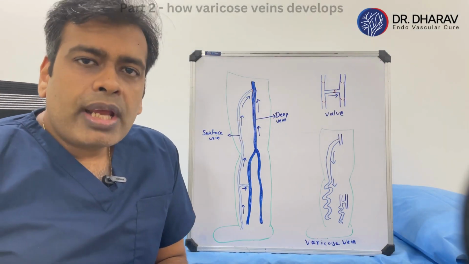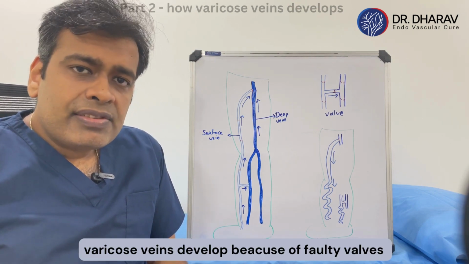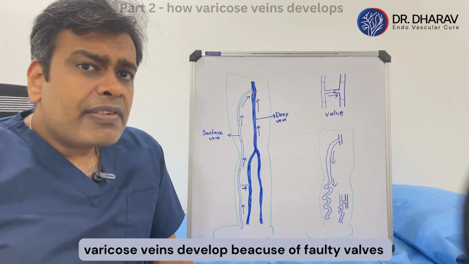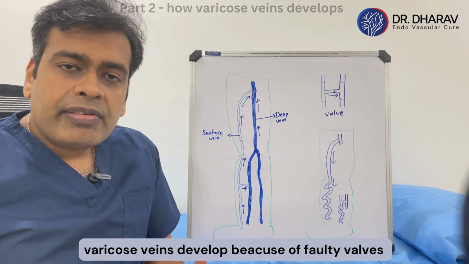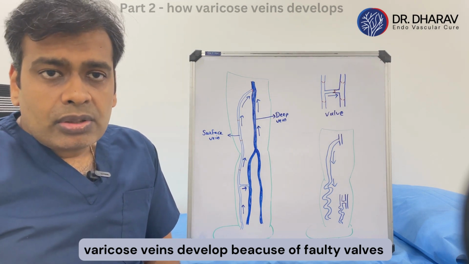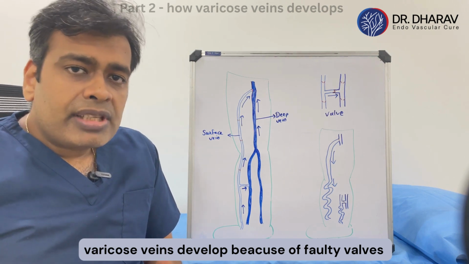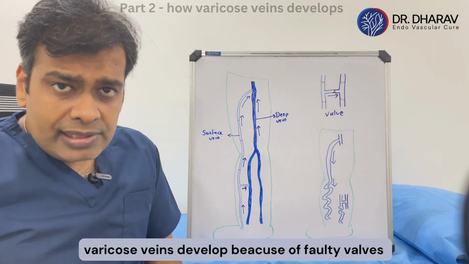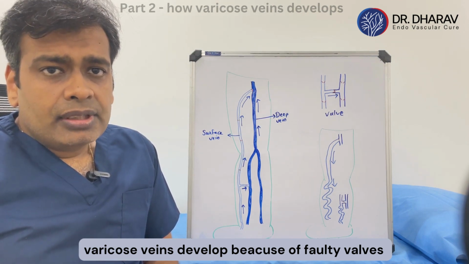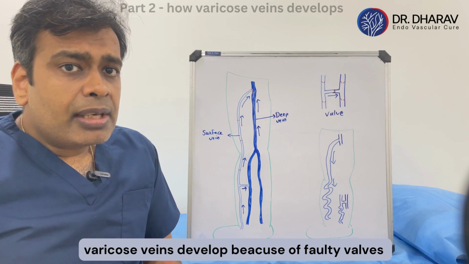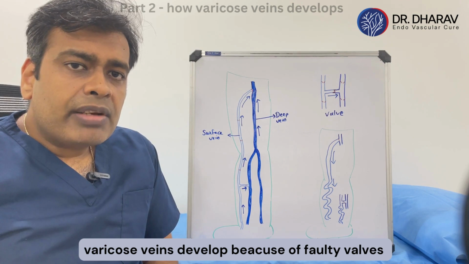Now let's see how varicose vein develops. Varicose veins are basically a disease of valves. As we have seen in the first part, valves are very important to prevent backflow of the blood. Now because of certain risk factors, this valve can become faulty. What are those risk factors? Old age, female gender, occupation requiring prolonged standing like teacher, traffic police, salesman, obesity, sedentary lifestyle, genetic factor, family history. Valve can become faulty because of the genetic factors, hereditary factors. Because of all those reasons, valve can become faulty.